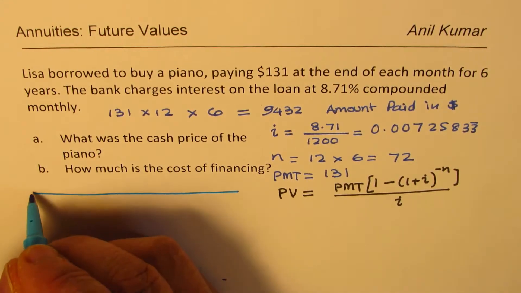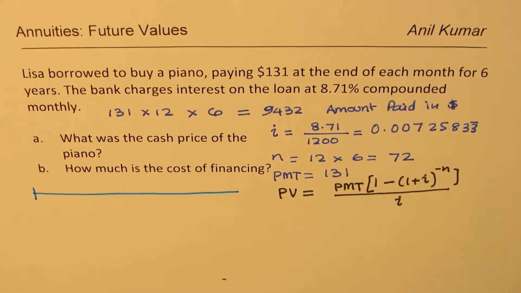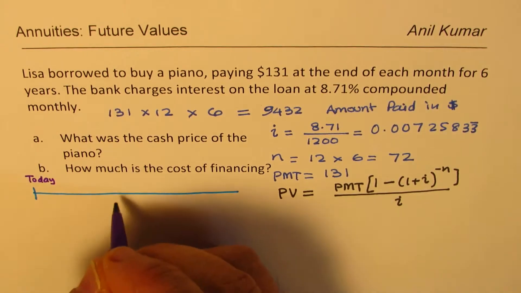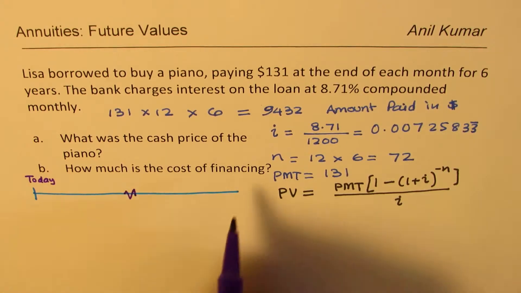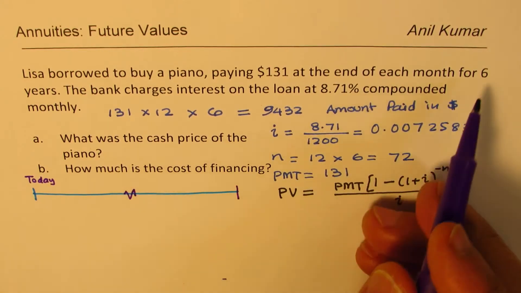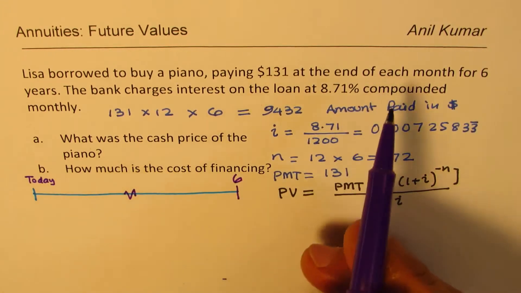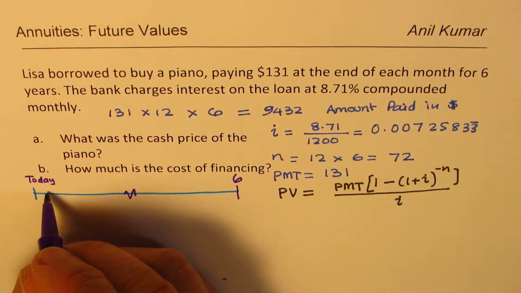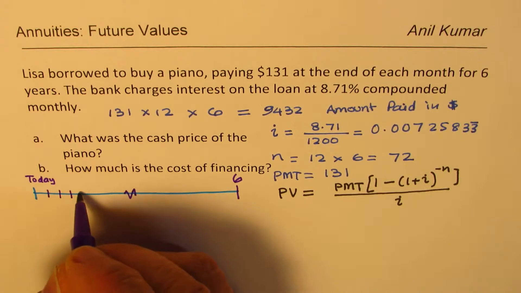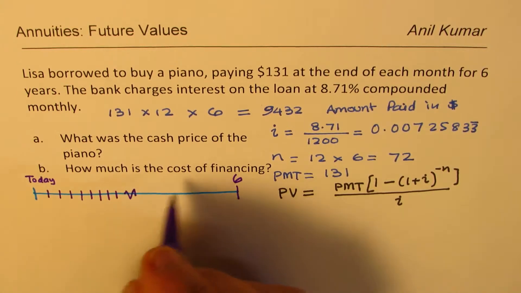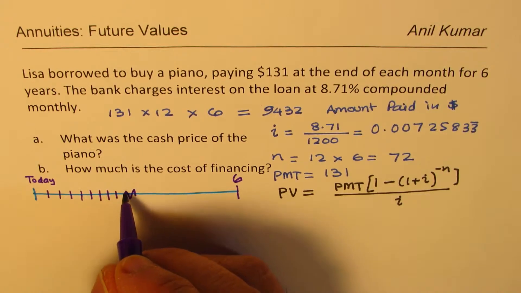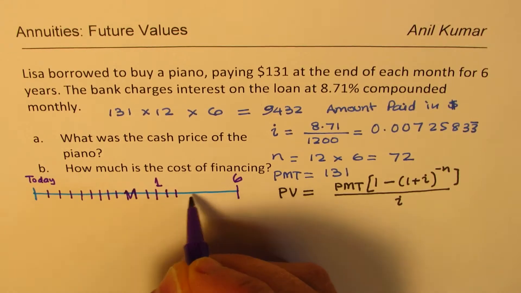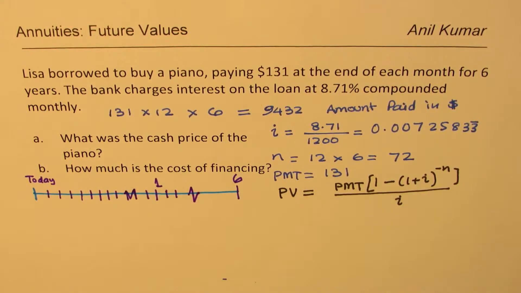Now you will also like to understand what is really happening and what are we trying to do here. So think like this. This is our timeline, right? Okay. So we'll say this is today. Okay. And let me say this is today. Let me break this timeline a bit in between since we're talking about six years, right? And that too, we have monthly payments, right? So that means every month we have payments, so let's say month 1, 2, 3, 4, 5, 6, 7, 8, I mean, you know, I should have gone up to 12, 9, 10, 11, 12. So that becomes one year, right? So and then it continues. Let me break it here and it continues for six years.